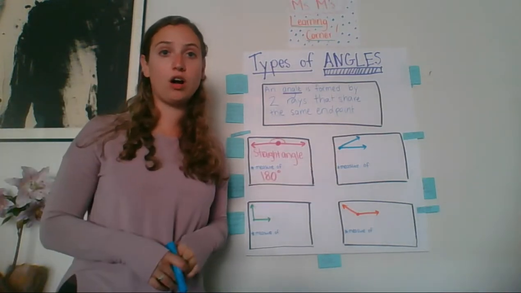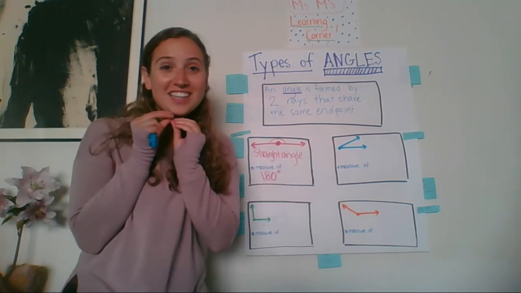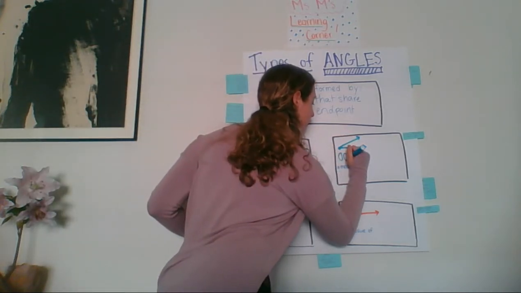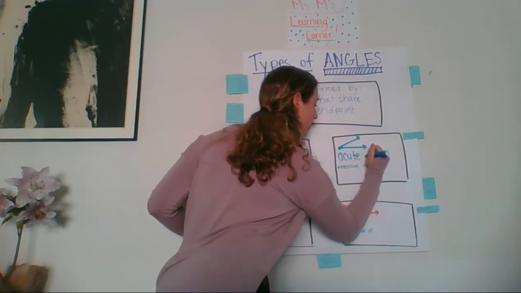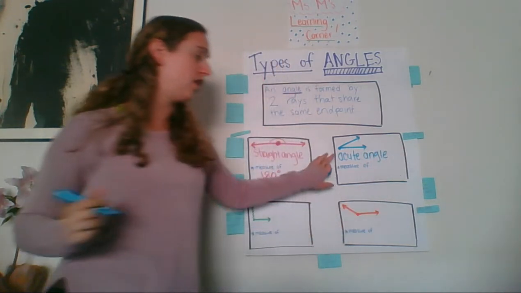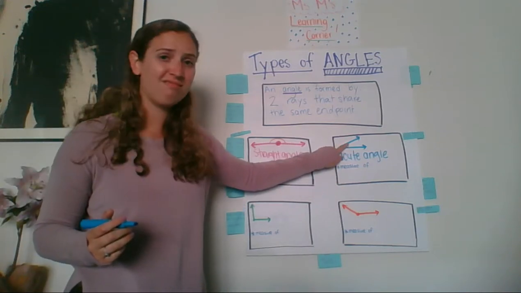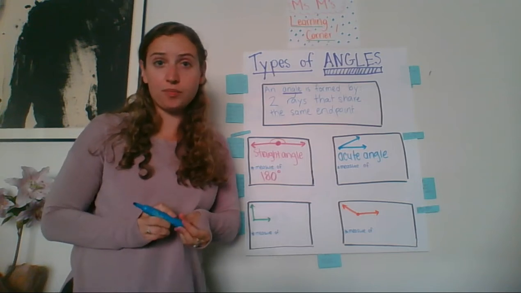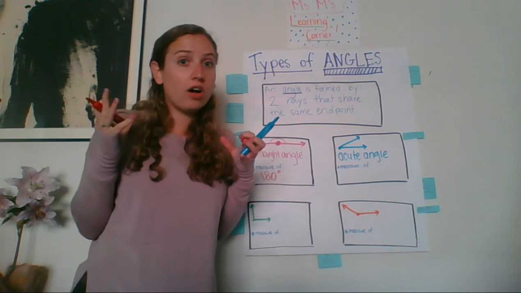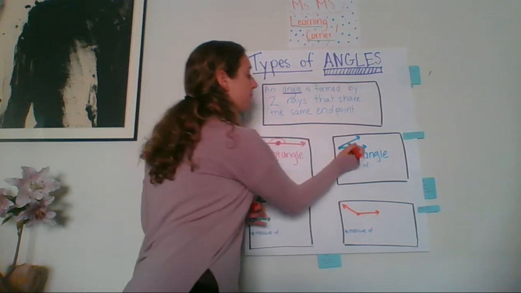This angle is what we call an acute angle. And we call it an acute angle because it's nice and little, it's nice and cute, okay? So we have an acute angle. And what you might notice about this angle is that it's actually kind of small. So what helps me remember that an acute angle is a small angle is that little kids and little puppies and little pets are really, really cute.